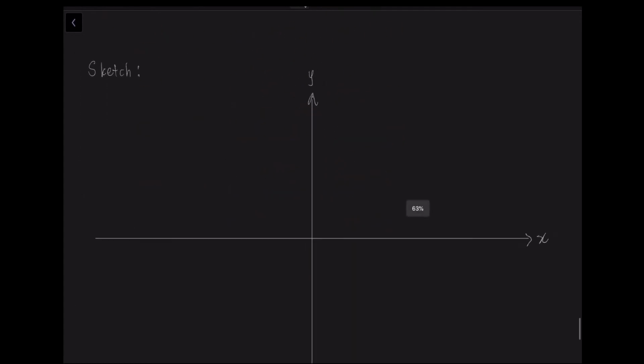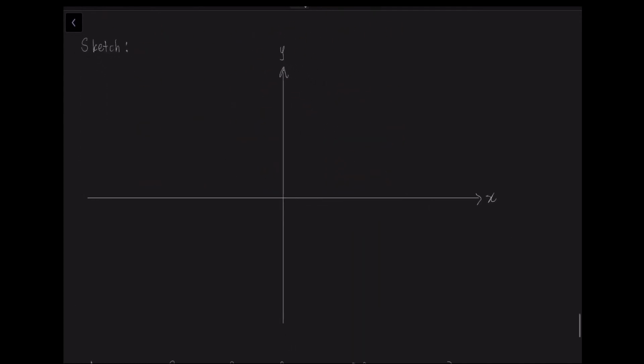We have all the information that we need, and now we can sketch the graph. So the first step is to draw out the asymptote, which in this case is y equals 4. So we draw dotted lines y equals 4 in our graph. The second step is to find the behavior, and we know what the behaviors are at negative and positive infinity. So at negative infinity, the graph will approach from above, and at positive infinity, the graph will approach from below.